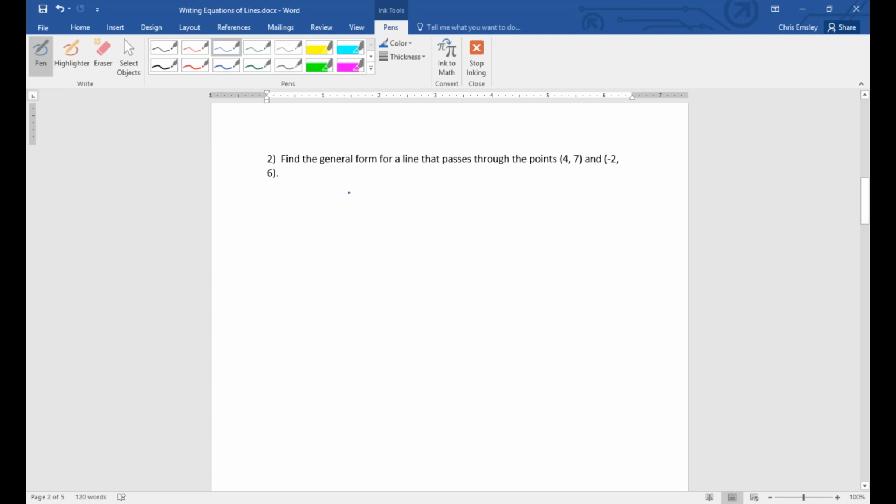We can use either one for our line, but the slope wasn't given to us this time, so we need to calculate that. And this is a formula I'm sure you've seen before: change in y over change in x, or the rise over the run. So we'll plug in our points here. 6 minus 7 for our y values, and -2 minus 4 for our x values. When we start to do the math here, we get -1 over -6. Those negatives cancel each other, so the slope we want to use for this problem is 1/6.